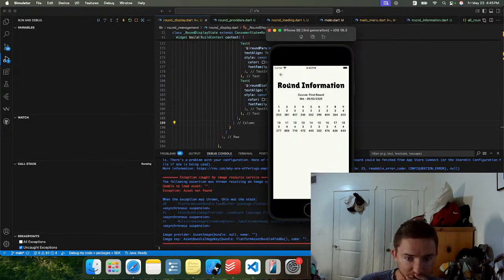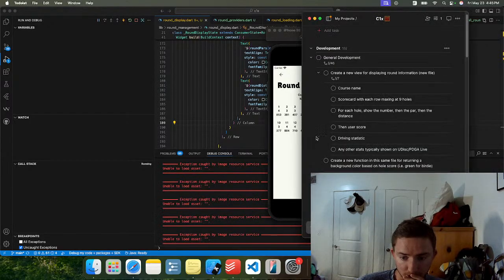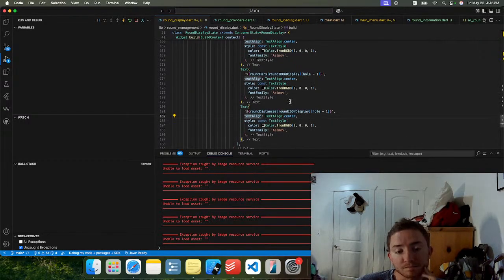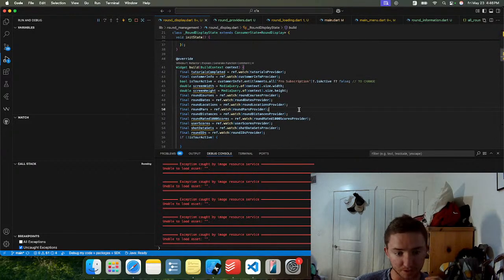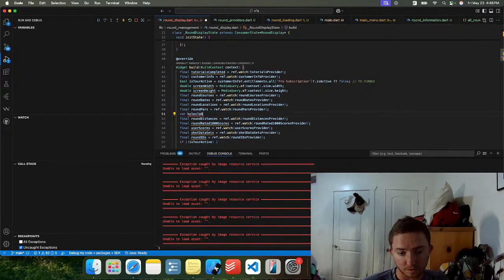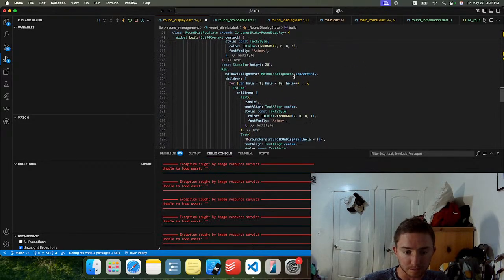All right, so we got the round information displaying. We got the course name. Each row maxing at 9 holes. So what I'll probably have to do is go to round parse, and say var holes to... I don't need a variable for that. Let's back up there. Don't create unnecessary variables.